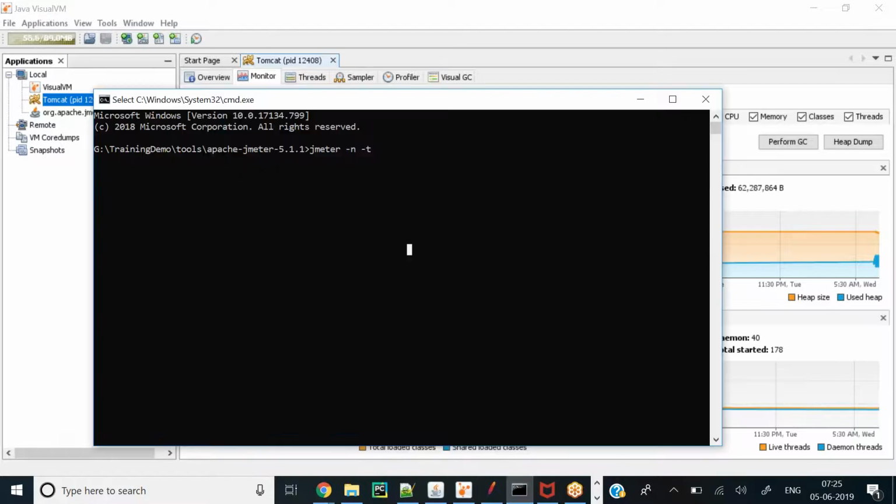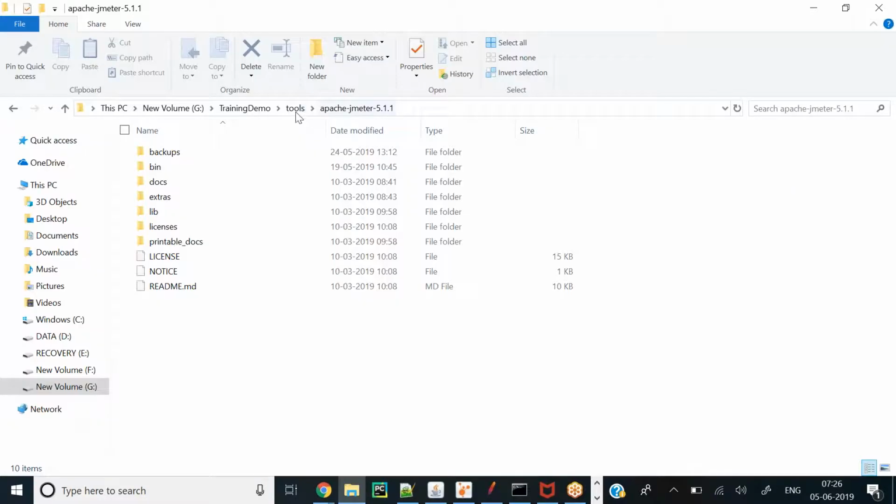We already have a test setup, and I think I already shared the scripts with you guys. So this is how you start the test from the non-GUI mode on JMeter. You just go to the JMeter bin directory. Now I type jmeter -n -t, then I just need to give the name of your script.